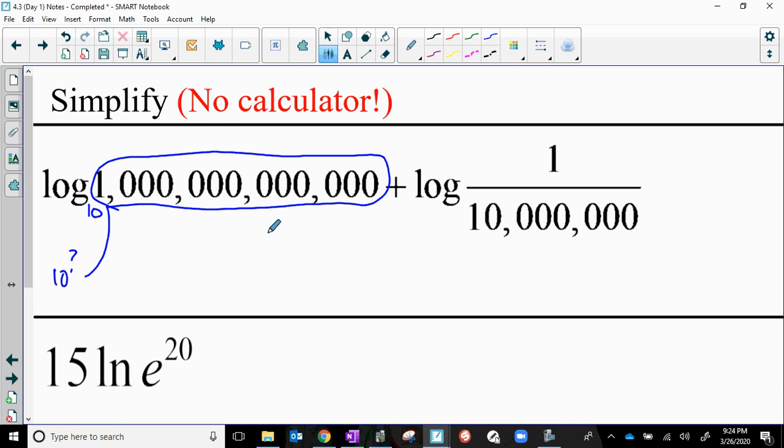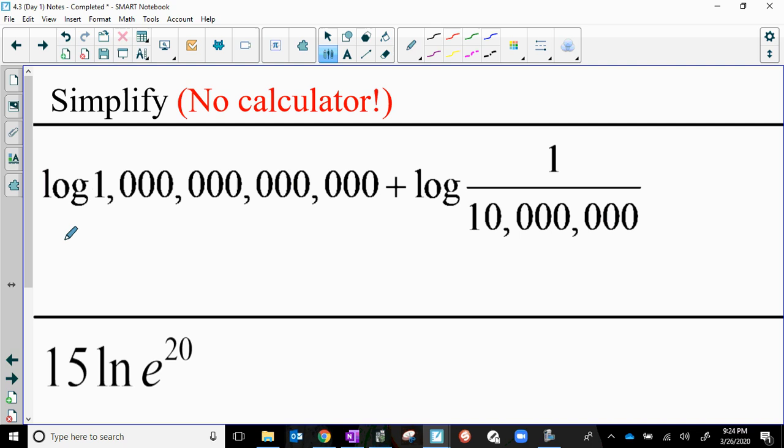So this problem right here really is asking you to do log base 10 of 10 to the 3, 6, 9, 12th power. That cancels out and just gives you 12. We're not done. It then says add, so I'm going to add. And then I'm going to do this power. Remember, that power is 10. This is 1 followed by zeros. It's a power of 10. It's 1 over something, so we know it's a negative power. And then I count the zeros, 3, 6, 7. So this whole thing comes out to be 12 plus negative 7, and 12 minus 7 is just 5.